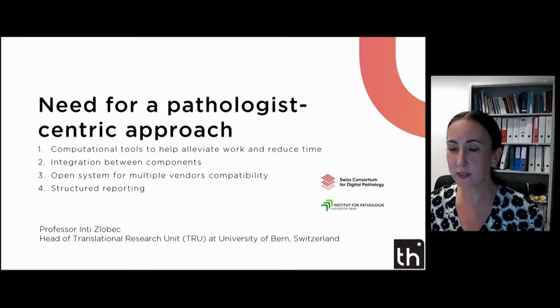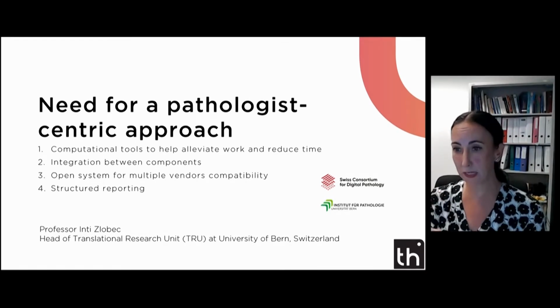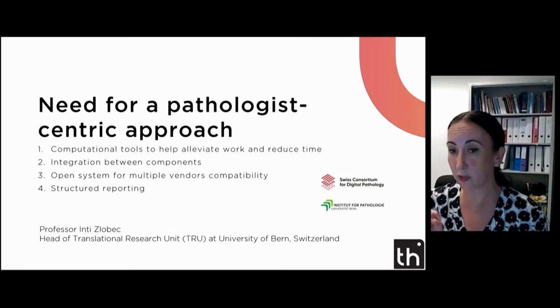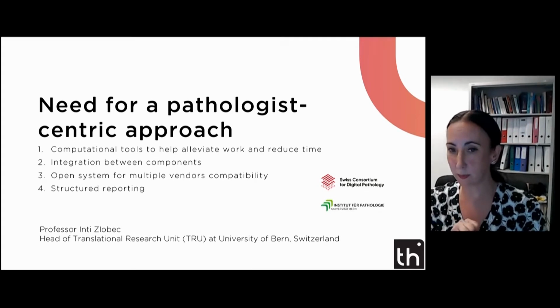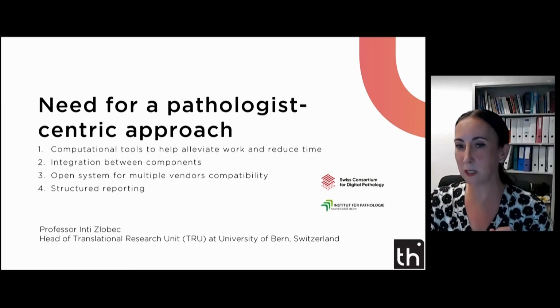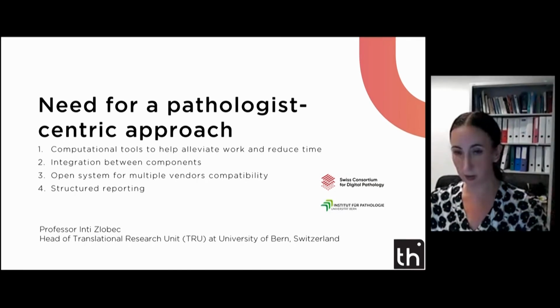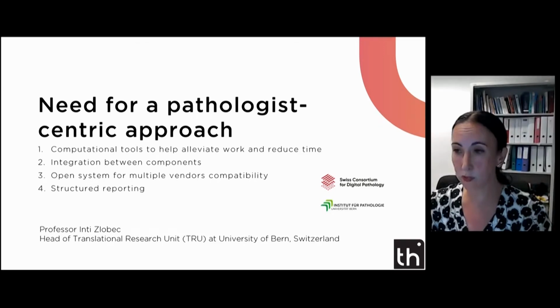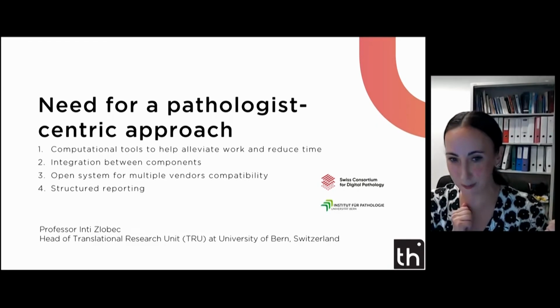And of course, this is made for the pathologist to have as few clicks as possible in order to reach their goal. So we had this as a big experience here with us. We are, of course, using different components of our digital pathology system. It does not come from one vendor or even two vendors. It comes from multiple vendors. And we want all of these points to be integrated to the point where our pathologist doesn't need to click to open another product, which is one or two clicks too many. And then they will not be enthusiasts of digital pathology.